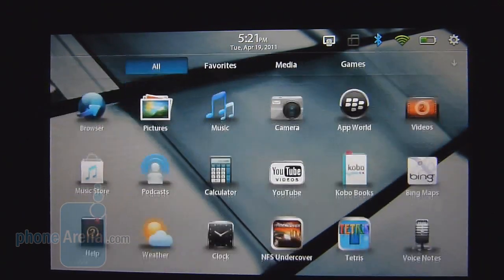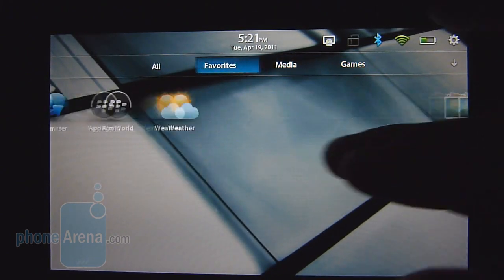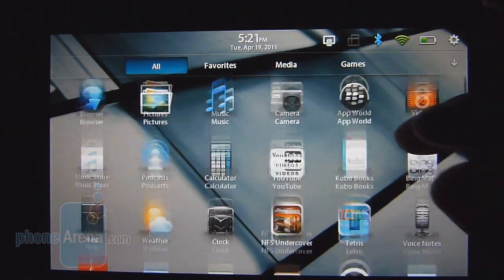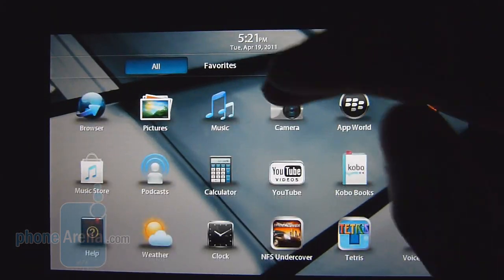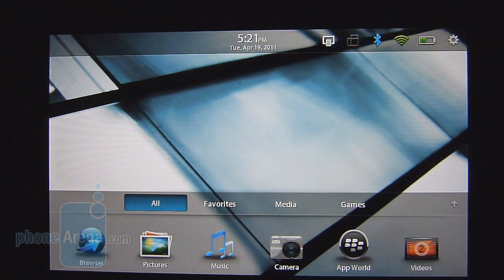With the main menu, you notice this fluid nature, which is also translated well throughout the platform. It just moves at a responsive rate. It gives you that tight feel to it. You can tell it's pretty much just straightforward with its grid-like approach, and it's definitely nice and easy to learn.